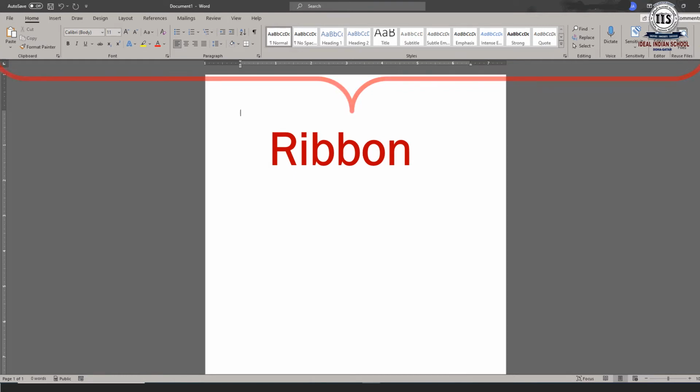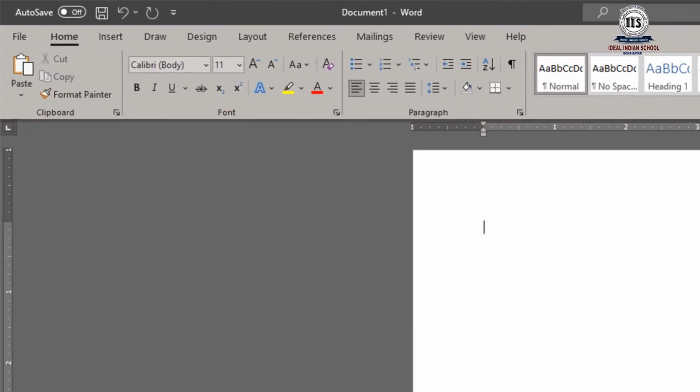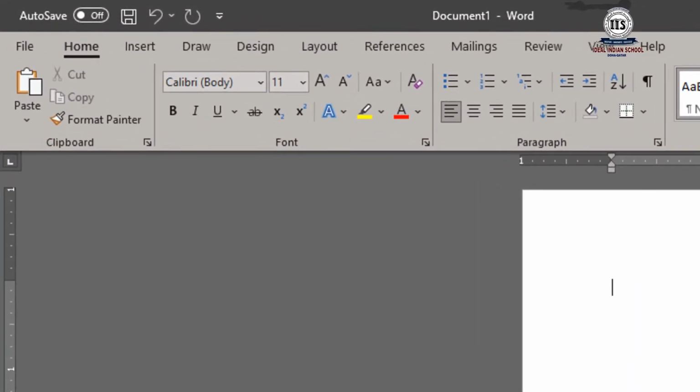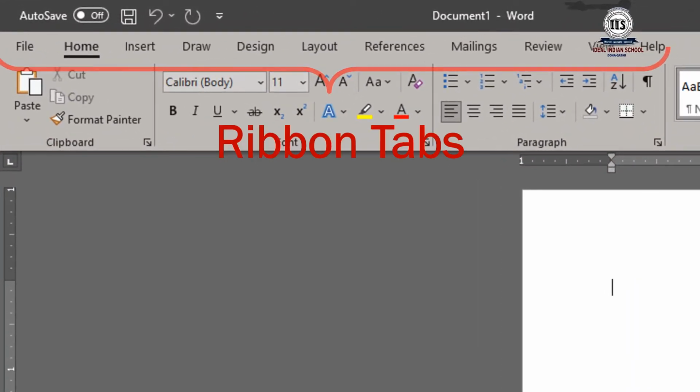Each tab offers shortcuts buttons to common tasks. Next is the ribbon tab. Each ribbon tab provides a set of tools related to the overall task you are likely to be performing in a specific document.